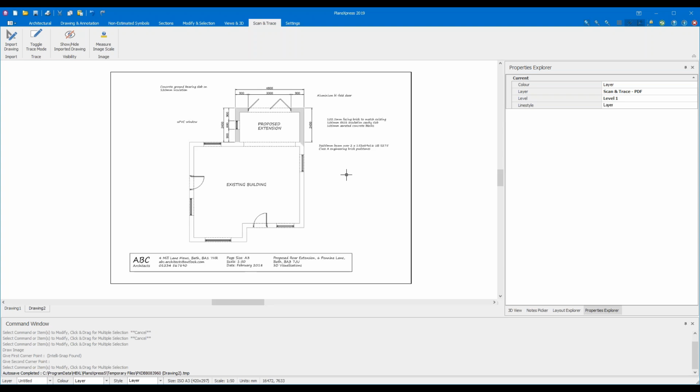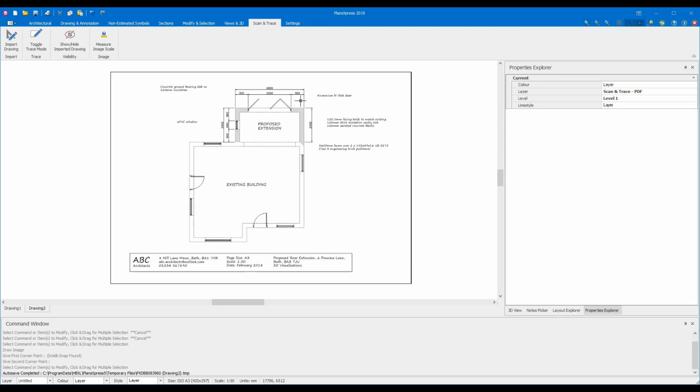Now, it may be once you've imported your drawing that you need to rescale it, or maybe you just want to check that the scale is correct, and we can quickly and easily do that. What you need to do to rescale the image is to choose either a scale line. If you've got a drawing with a scale line, you can use that, or you can select a dimension line on the screen which you are going to measure. The longer the line that you use, the more accurate your scaling will be.